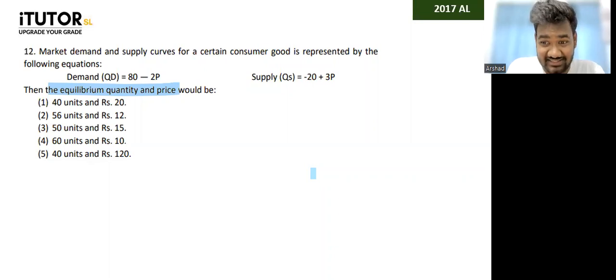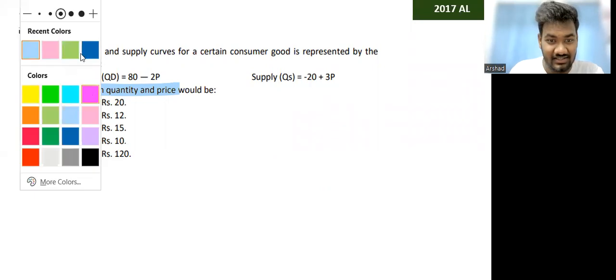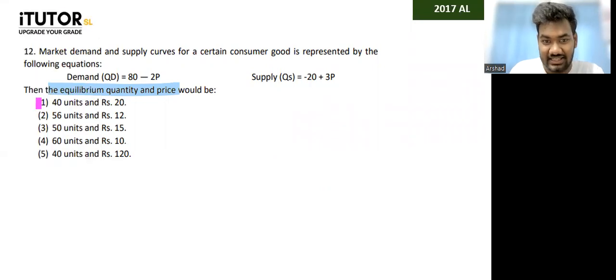What's the answer? QD equals QS. Equate it, get the equilibrium price, take the price, substitute it into either the demand or supply equation, and you get the quantity. So going with the answers that you all have given in the chat box, the answer is number 1, right? Not explaining, guys, because these are way too simple.